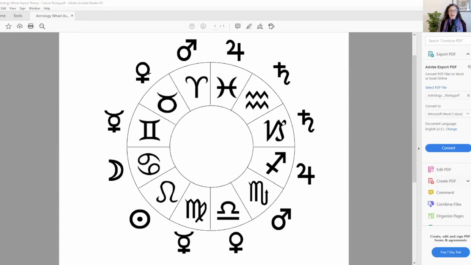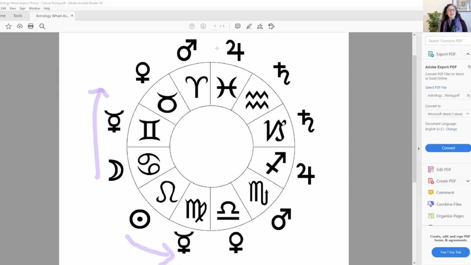The way the planets are arranged in this diagram is that we go up and around from the moon, and then out and around from the sun. As we move out in that fan shape, either up and around from the moon or down and around from the sun, we hit the planets in a particular sequence. It's the same sequence on either side, and it has to do with the planet's proximity to Earth and also its speed, or rate of motion. The planet that's closest and moves quickest is Mercury, so he rules the next sign around. From Cancer up and around, Mercury rules Gemini, and from the sun fanning around, the next sign is Virgo. So Mercury rules Virgo and Gemini.